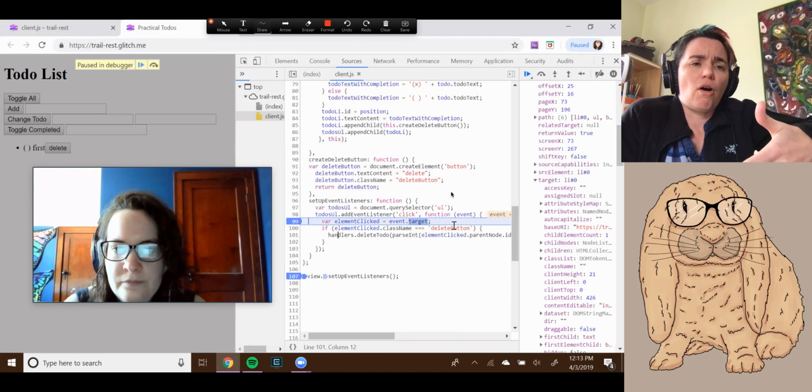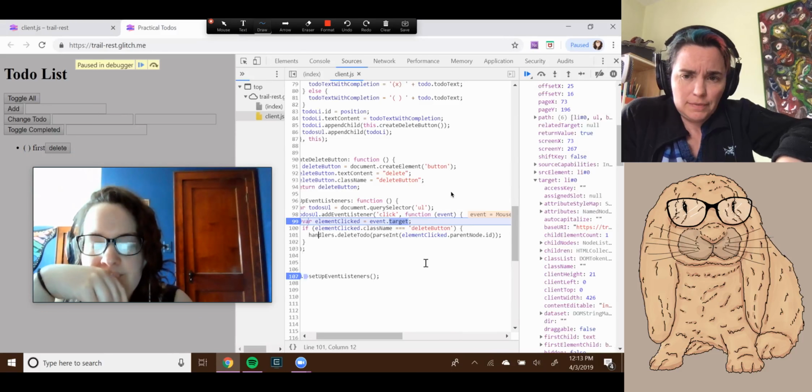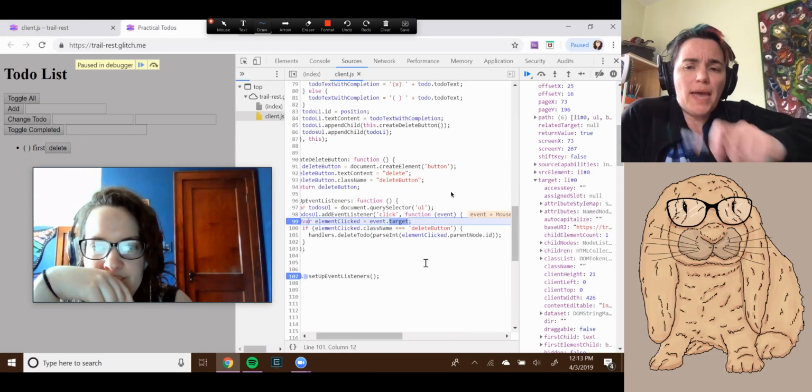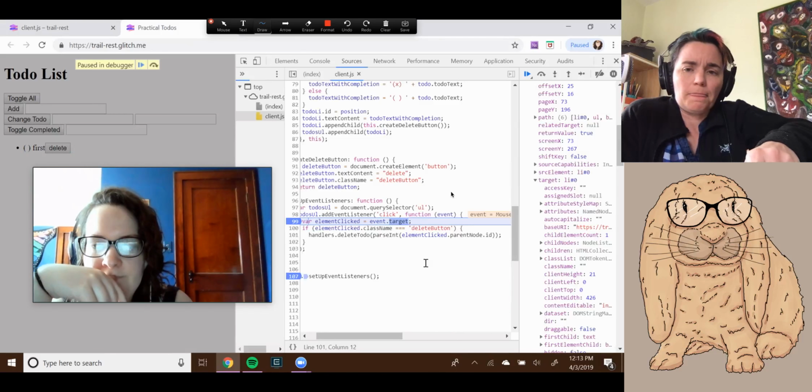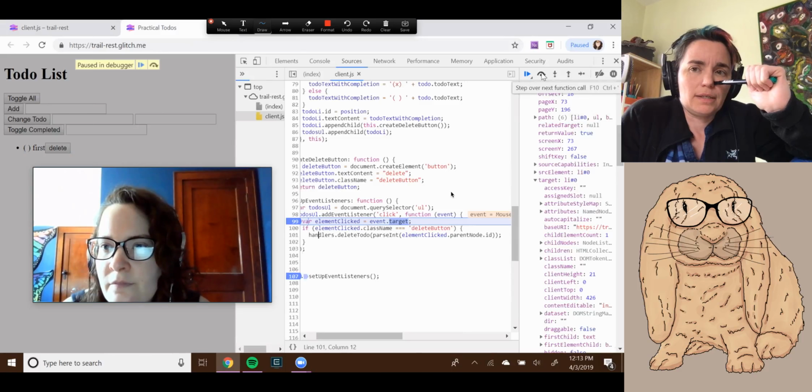We just check whether you happen to click on the button. And if you have, we depend on that delete button having a parent node of a list item with an ID, right?